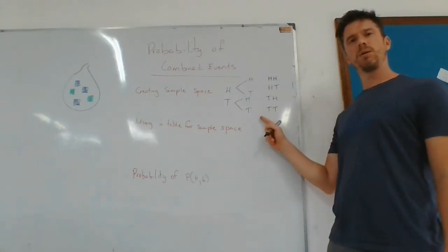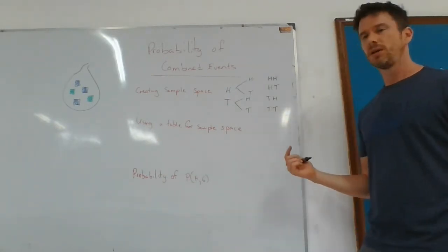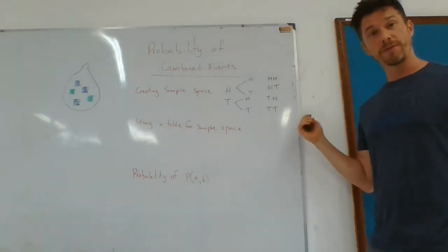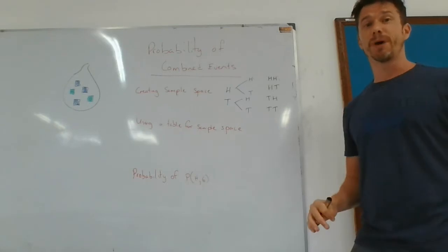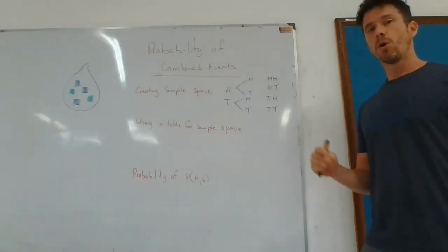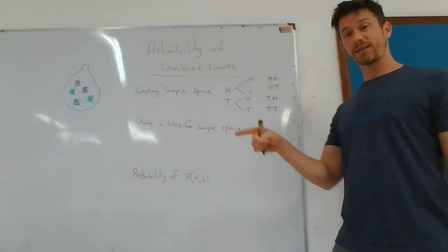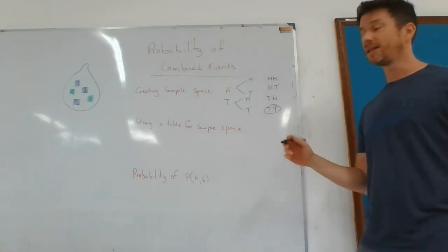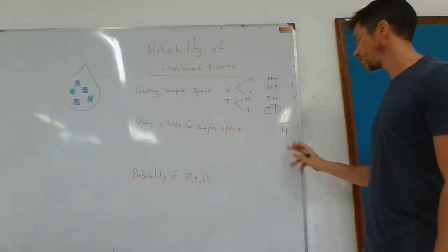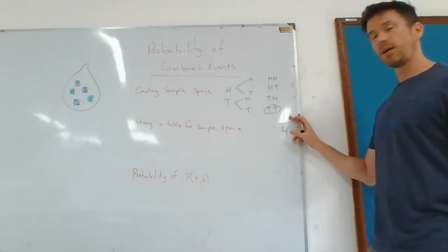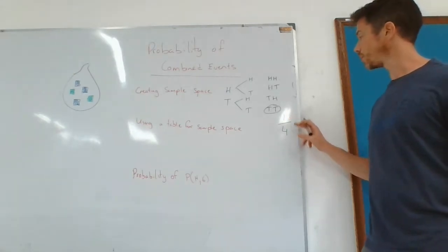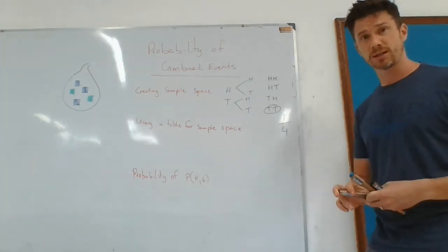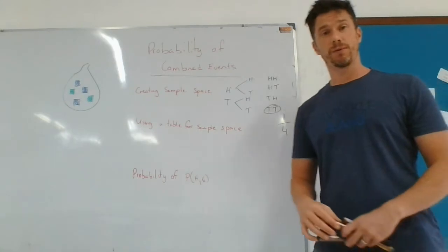Now you don't need to draw this diagram to get to here. You can probably logic it out. I have a chance of getting two heads, a head and a tail, a tail and a head, and tail, tail. They're my 4 outcomes. So there's 4 possible outcomes. So go back to the question. What's the probability of getting tails twice? Well, it happened once out of 4 outcomes. Now, from probability the last time, that would be a 1 in 4 chance. There's only 1 I want out of that 4, so the probability is 1 out of 4. And that's how we form probability of 2 events. So you can see it wasn't a half chance for 2 tails.